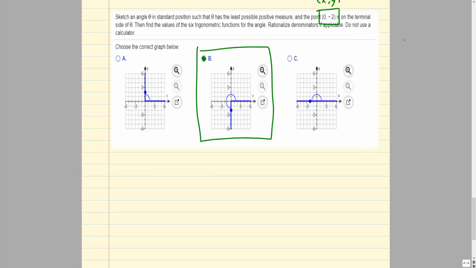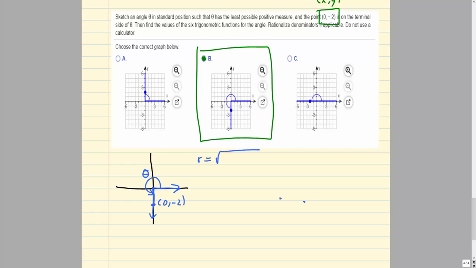Now there's a couple things now that we have to find our trig function. Let's go ahead and blow this up again. This one's not quite as interesting as our last one. Here's my initial side, here's my terminal side, here's the rotation, here's theta, and I'm going to use the point (0, -2). So now when I find my value of r, I really don't see a triangle to draw here because I can't drop an altitude because this point is the dropped altitude from the origin. But I can still find my value for r.